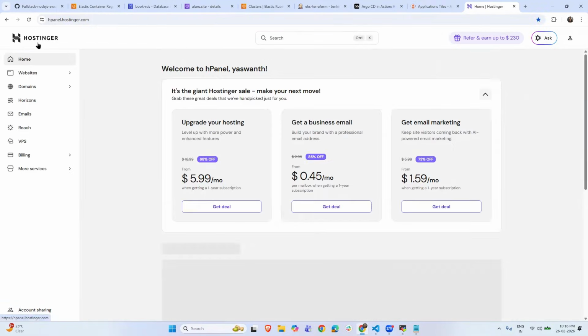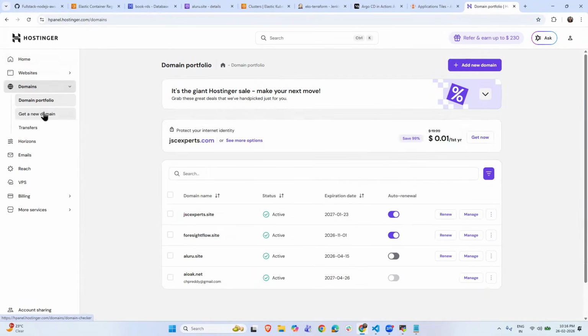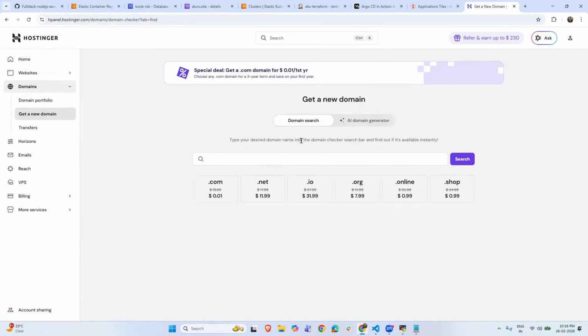Okay, you will get one domain easily for 120 rupees only. Get a new domain, just type any domain. You will get it below 190. Like my domain, I bought it one year back. At that time it was 70 rupees. Now I think it has increased from 70 to 120. It's like $1. With the tax, inflation, everything, within $1 only you will get it. See, I think 0.1 per year, any domain. You can directly buy a domain and you have to configure it here.